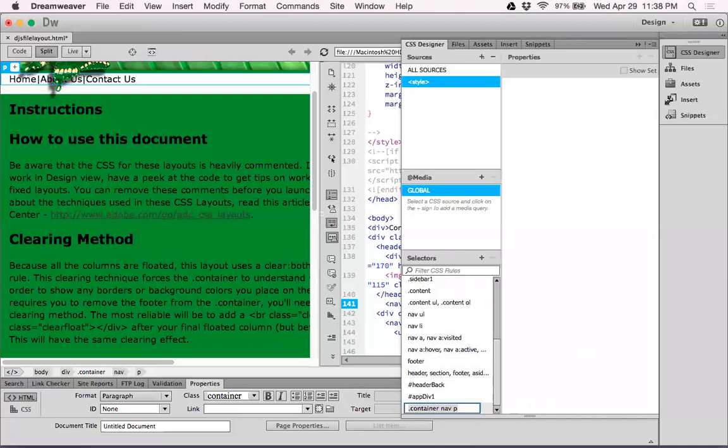And by selecting that, you literally clicked on the code right there. And by doing that, Dreamweaver knows where I am. It says you're within the body tag, within a div tag, which has a class name of container, inside the nav tag, inside the paragraph tag, and that's where you are.